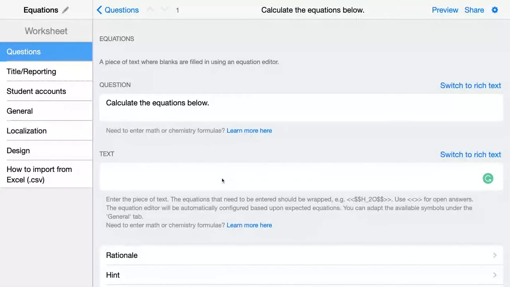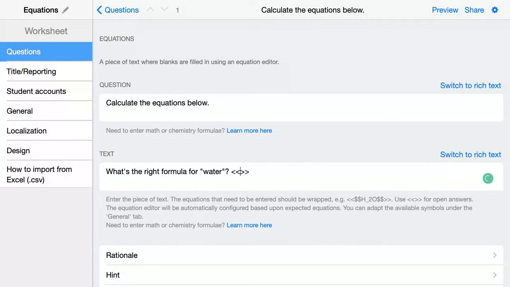So let's get started. I'll show you some things that are possible with this question type. The first thing is, what's the right formula for water? And then I want my students to answer it here in this question. So I'm going to give them a field in which they can answer the question. I'm going to do this by adding the answer between brackets. So in this case, we have to add the brackets here, then give the answer and close the brackets again.